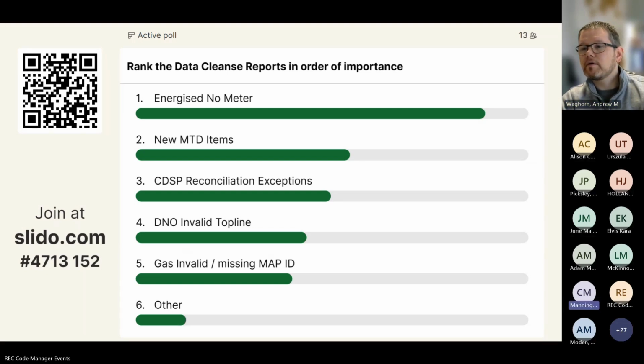Any views on that? I'd agree that it's not helpful to carry on with the data. Like you say, it's just so old. I think on the last Rec Issues group meeting, somebody had put that they felt that they were wasting quite a lot of time on that. So yeah, I think if we can get new data, then fair enough. But if it is existing, I agree, it needs to go further down the list.